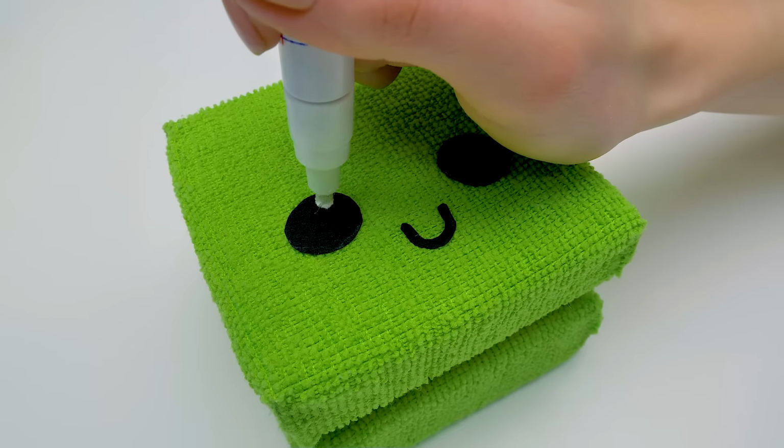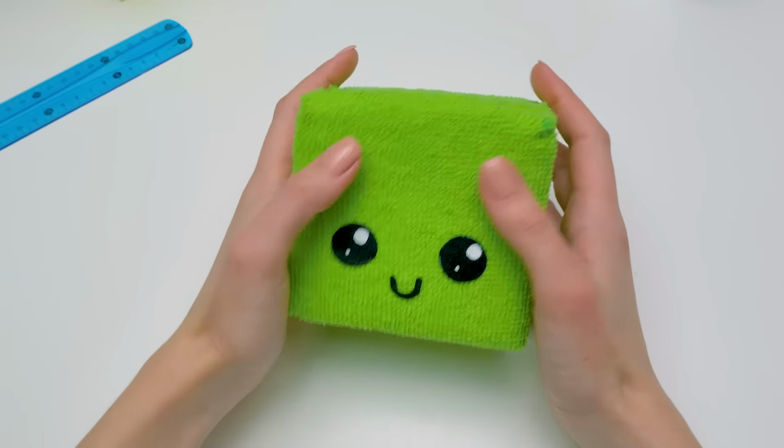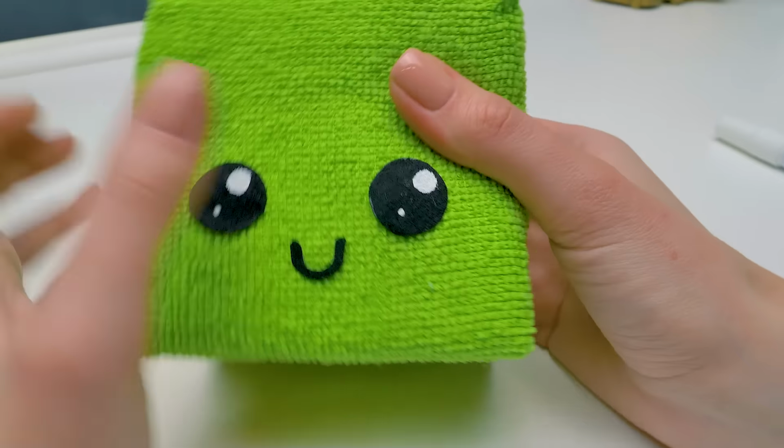I'll add a few more graphic details with a white marker. Ta-da! It's so soft and cozy. Adorable!